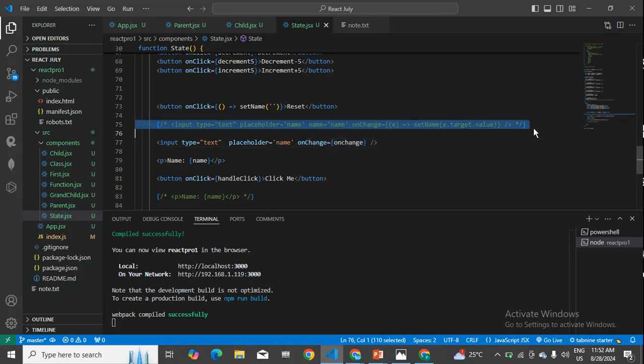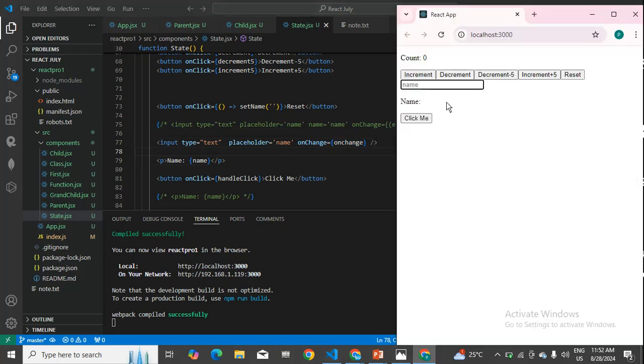This will be useful while you are writing some data or some text. Imagine that you want to write one paragraph, typing it in the input box, and you want to display that also over here. At that time this will be helpful. For example, in your WhatsApp, when you are texting, it should also display over here. Similarly in comments, it shows before clicking. So that time it will be very useful.